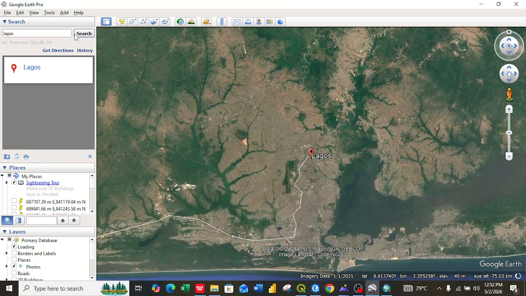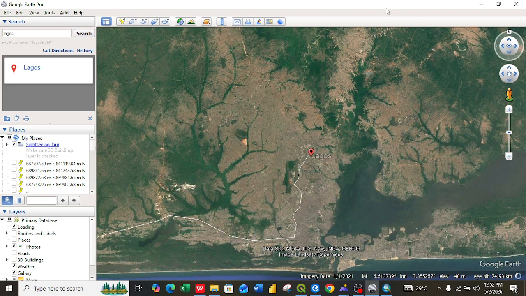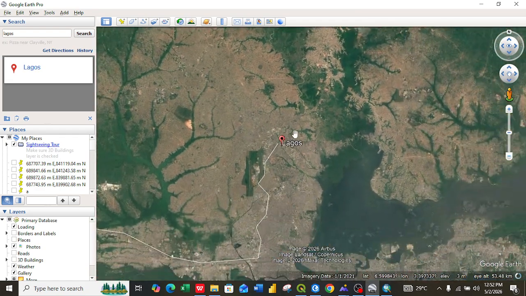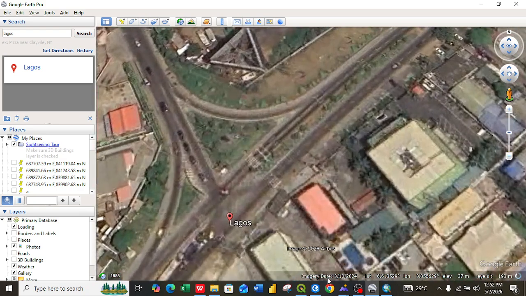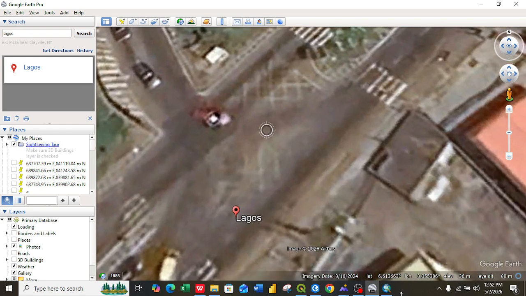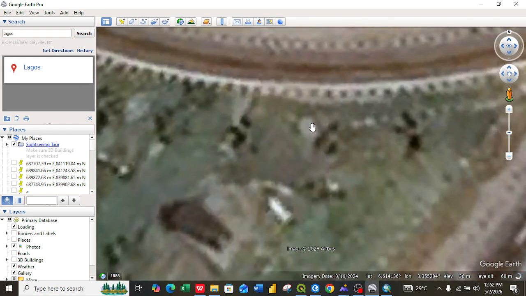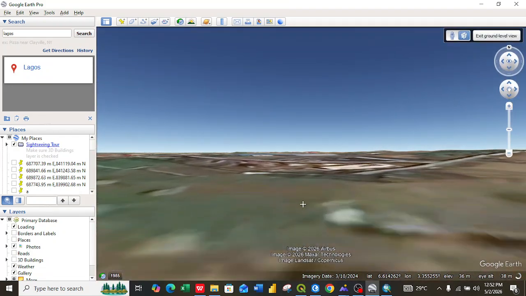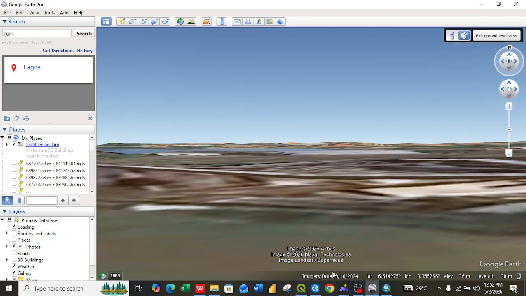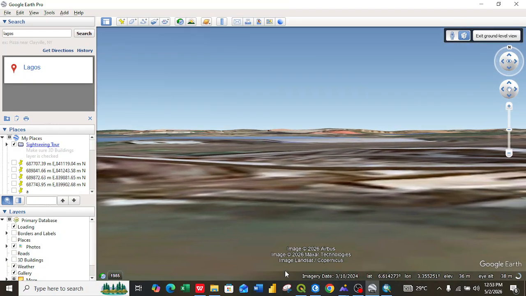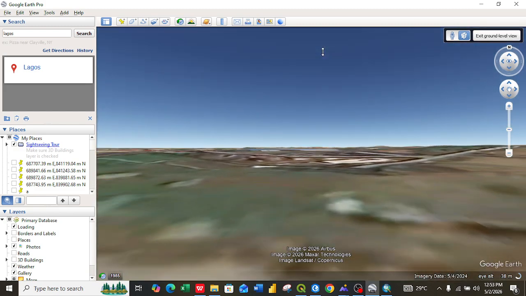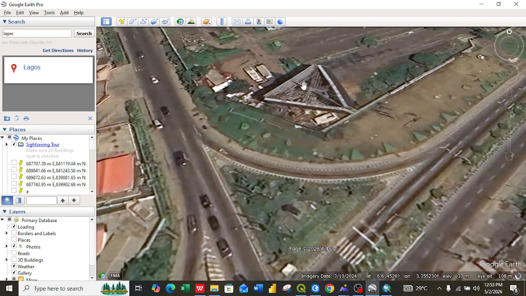Let me try to zoom. I want to show you something. These are raster images.